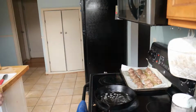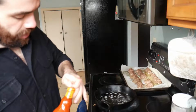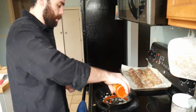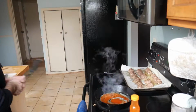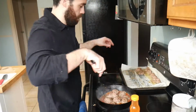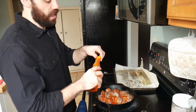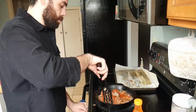So the meatballs were all done. And now what I'm doing is I'm gonna throw a little base on this pan here. I guess I should have opened this before I said this. There we go. So I already threw some butter in here, and it is heating up, or melting actually. I'm gonna throw some of the hot sauce in here. I'm pretty sure in the recipe there is a measurement for how much you're supposed to use. But once again, this is just one of those things, you just wing it. You do what you think is best.